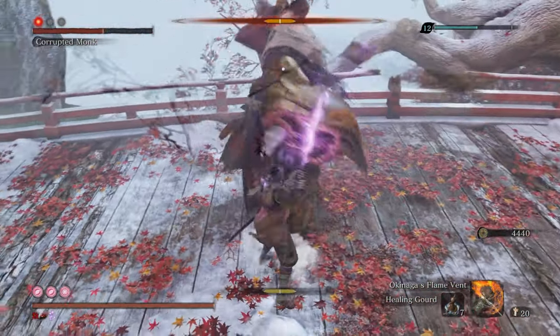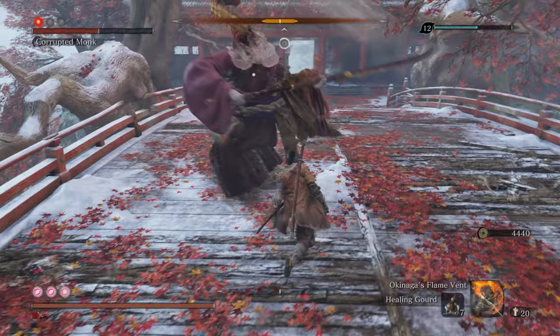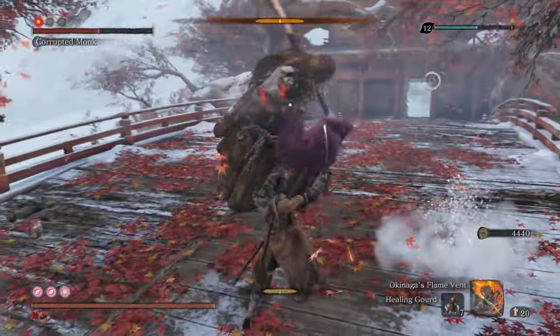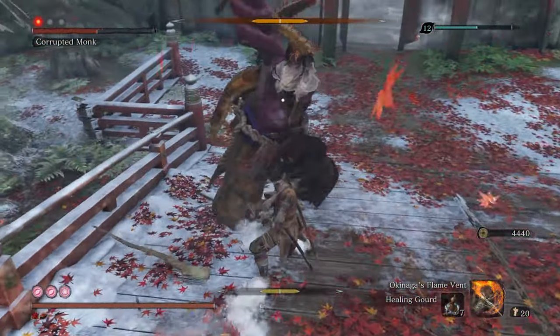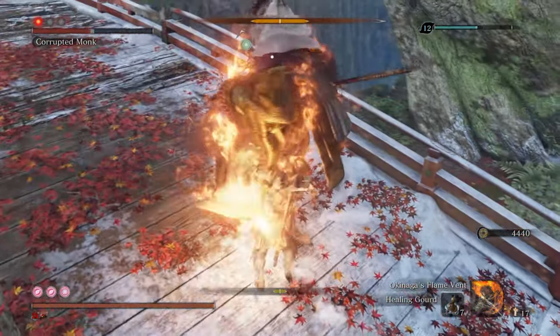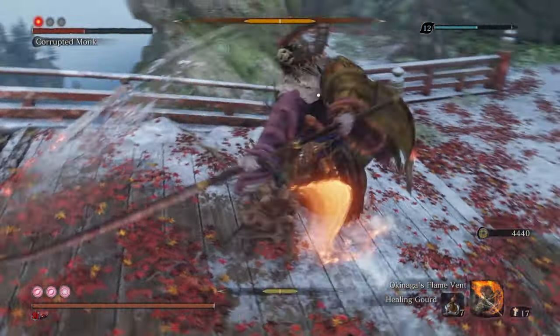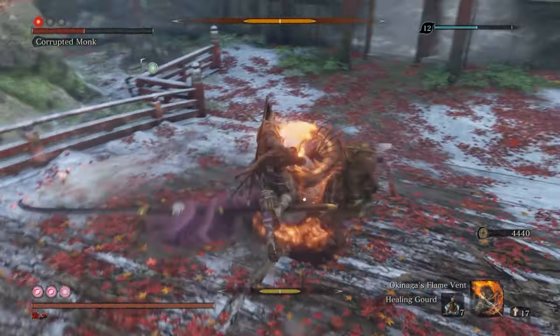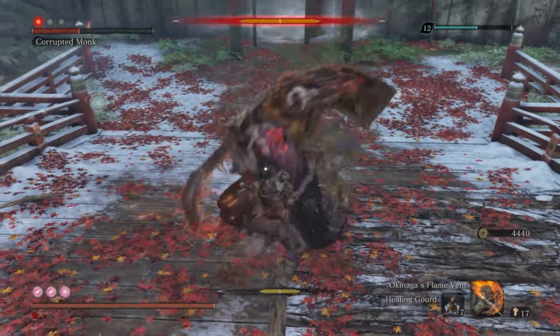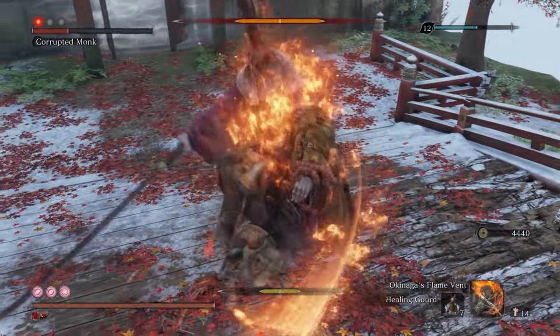Two hits there. Two more hits here. Alright, let's see. How many can I get here? One, two, three. And anything else is too risky. Okay, let's see, two more hits, let's go. Alright, corrupted, I take this. Let me go for another flamethrower.